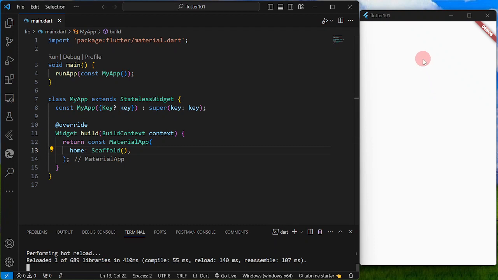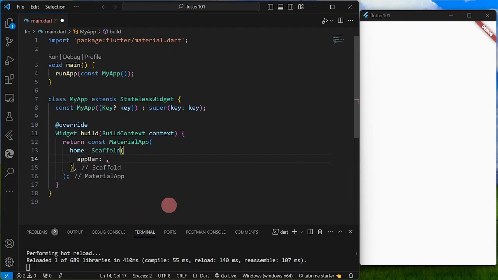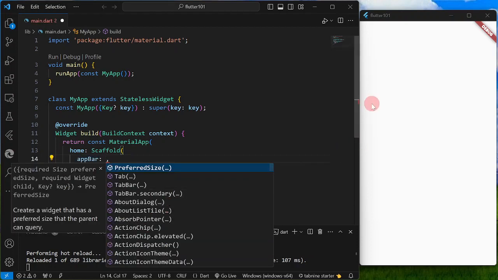So as you can see here, we now have a white page. Okay, this is now represented by our scaffold. The white thing that you can see here is our scaffold. And by the way, our scaffold has what we call the app bar. So what is our app bar? The app bar is the thing that is here on top. With our previous example, you have seen the blue something in the background plus a text. That was actually our app bar.